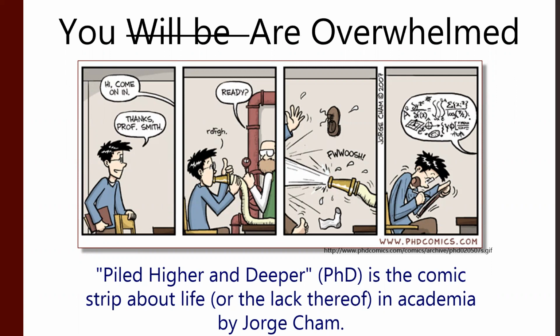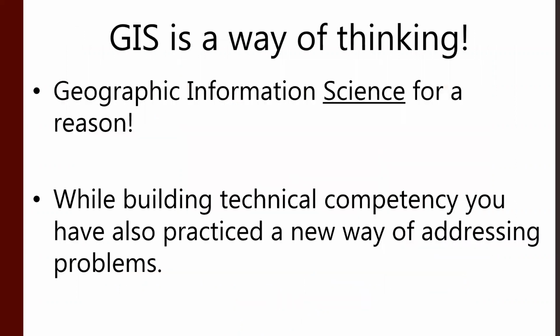You wonder why you're getting an error doing something you've done 100 times, and then it stops working. Or maybe worse, maybe something isn't working 99 times and you're frustrated and overloaded and you can't figure it out. Then you find the missing file path or the missing setting in the tool or the missing data. And then it works once, 99 failures, one success, and you move on to the next thing that fails 99 times and succeeds once. So GIS can be overwhelming. And I think that no matter what level of practice you are doing or where you are with GIS, that's true.